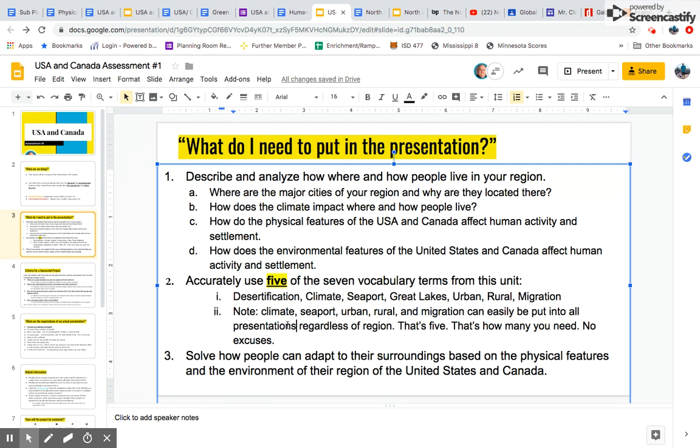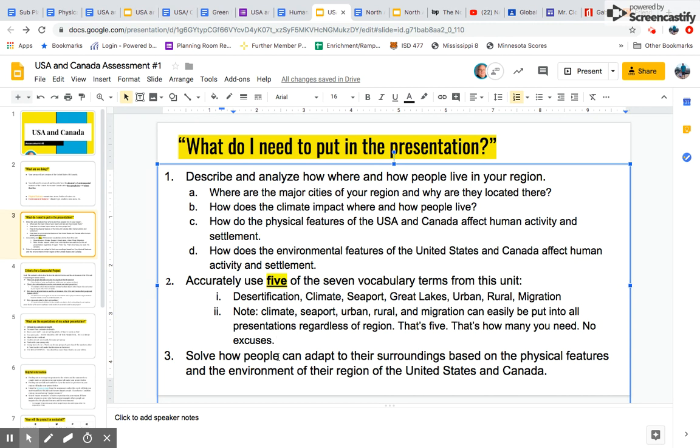Another thing I want to add, don't just give the definitions at the end of the presentation. I've seen that before. All right. They need to be embedded, or they need to be included throughout your presentation. Okay. For example, if you have the Heartland region, you might say Toronto, which is in Ontario, is a major urban area of your region.